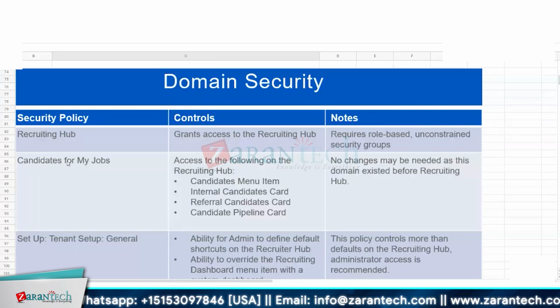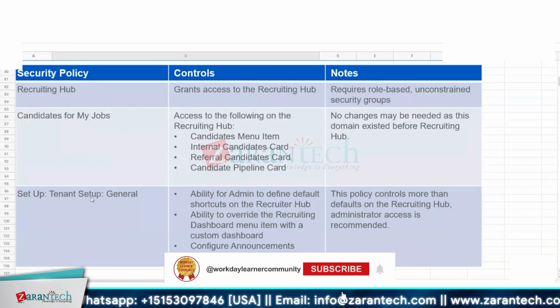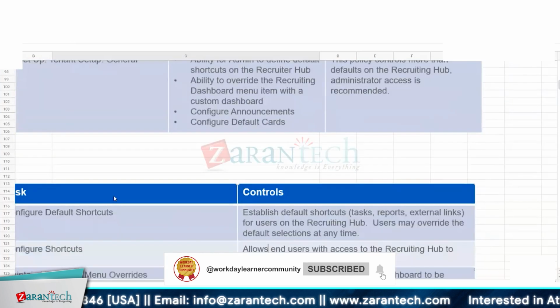It's called Candidates for My Jobs. So if you give recruiter or admin access to that policy, then they will have access to the candidate menu item, the candidate cards, and the pipeline card. There's also the setup, tenant setup general, and this is the access that they will get if you add that role to the security policy. So it's good to be aware of.